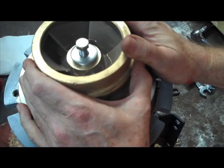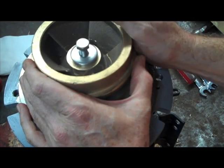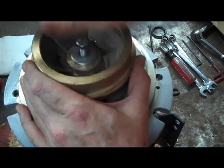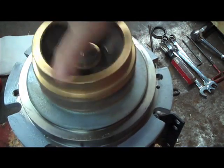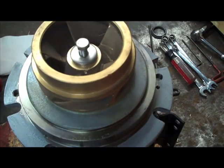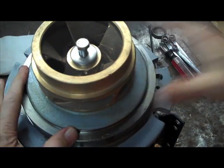This washer has some Loctite on it. This is stainless — stainless is not as tough as you might like, so it needs to be darn tight, but you don't have to wring it off; those are not that hard to wring off. This needs to be fully down. Once it is tightened up, when you spin it, there should be a little bit of shake when it stops. We are back together and ready to put this back in the pump.